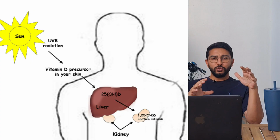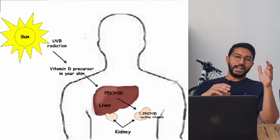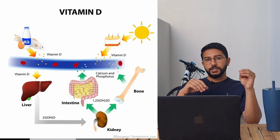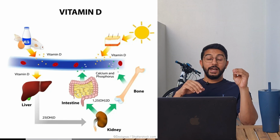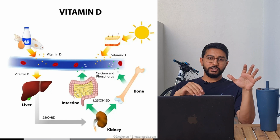Now, vitamin D is closely related to steroid hormones, making it absolutely distinct from other micronutrients. Moreover, the predominant source of vitamin D is through synthesis in the skin when exposed to adequate ultraviolet B rays from the sun. A vitamin D precursor in the skin is converted to pre-vitamin D3 and subsequently converted to vitamin D, which then enters the bloodstream. Let's take a deep dive to understand vitamin D and how it's important in overall human function.